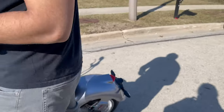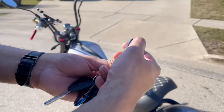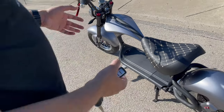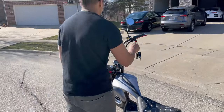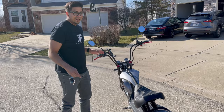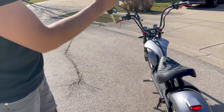Now it does come with its own set of keys, which you can see right over here. So we can go ahead and unlock it, or lock it. And it's got its own built-in alarm system. Now, right now, it's currently locked, and if I decide to move it, it's going to go off as an alarm. So you can turn that off, just like that.